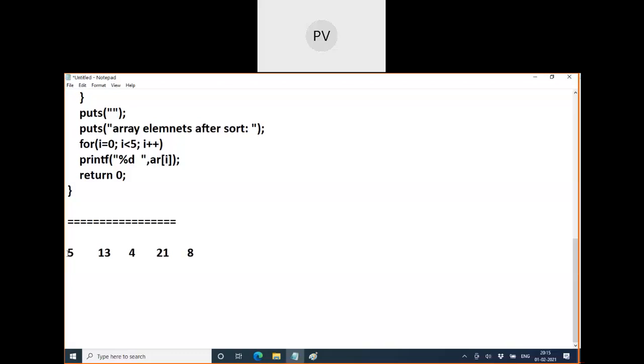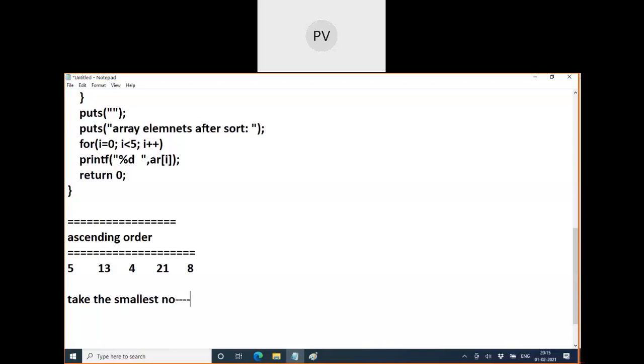Directly take the higher number. Directly you take what you want to take. I want ascending order. Smallest number, so that means take the smallest number.